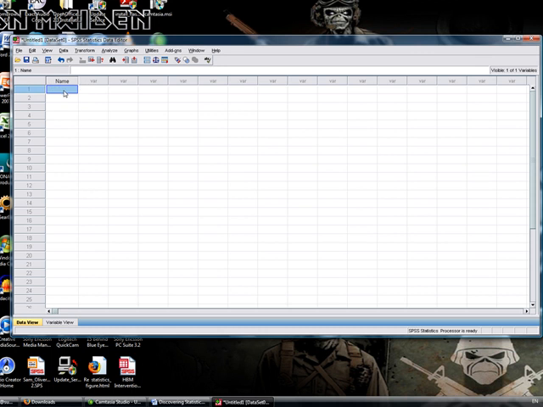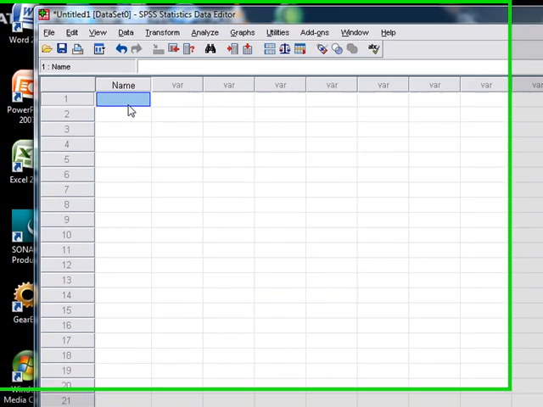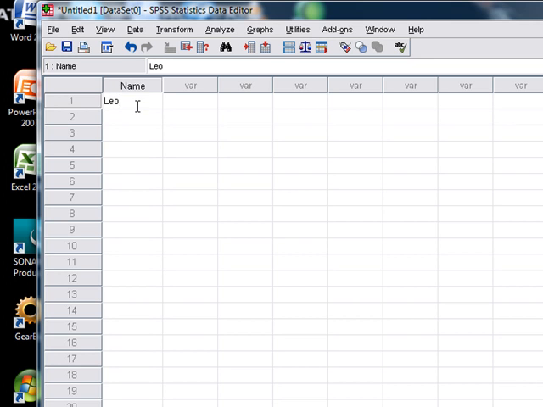Now in our data view, which we've switched back to, we can now enter some names. So you'll see in the book, first participant was called Leo, second one Martin, third one Andy, fourth one Paul, and so on and so on. I'm not going to enter it all now because that will make this film even more tedious than it already is. So there's our first variable. Woohoo! How good is that? Not very, admittedly, but there you go.